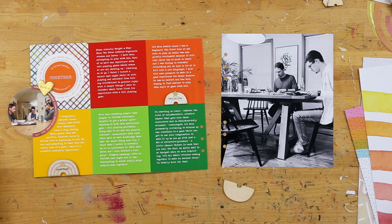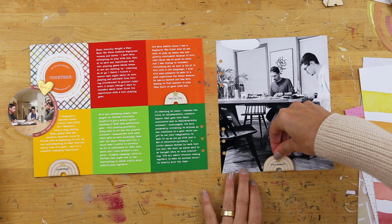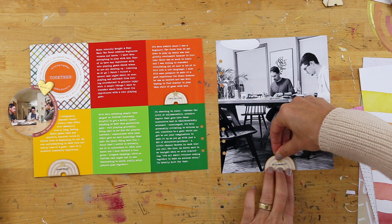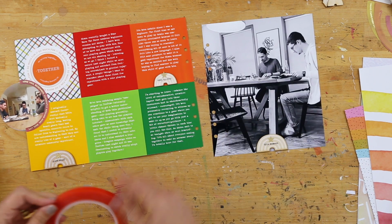So then I'm going to go ahead and adhere that chipboard heart on there and get this other rainbow adhered down. I really like how this one turned out. I loved that I took time on a different day to write up the journaling, right? That was something that I did on Instagram. And then I was able to copy and paste the journaling to flow it into this project.